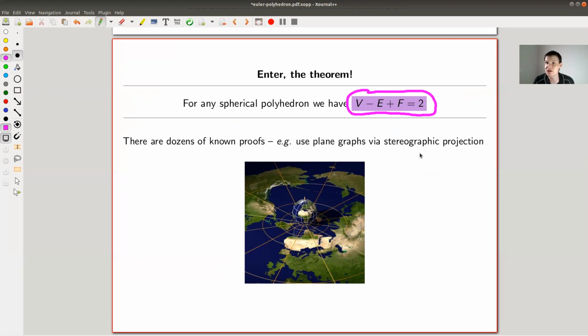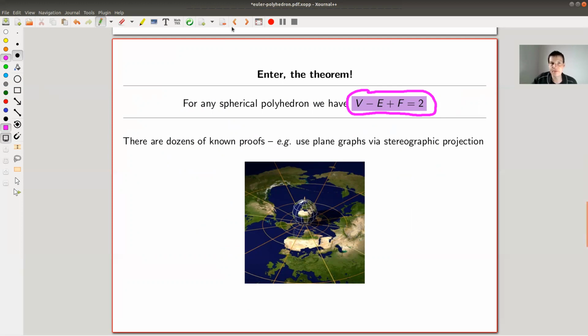So any triangulation, for example, of the sphere, if you count v minus e plus f, you will still get 2. But I really mean any triangulation. So v might be huge. You might choose 1 million vertices and, God knows how many edges and faces. But the alternating sum will always be 2.